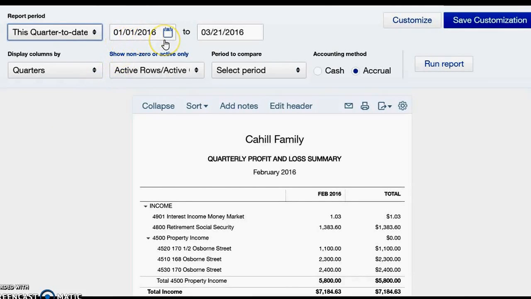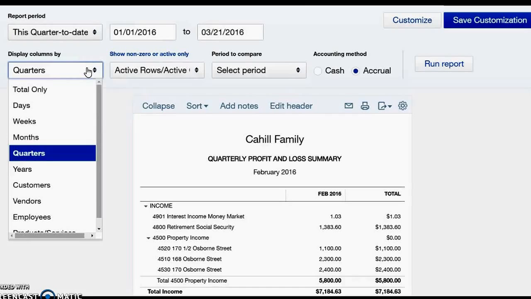And that's going to have me look at how my business is doing from January to March of this year. If your fiscal year is different, that's going to be a different time range because your year end would not be December. I'm then going to show it a quarter by quarter display because they've already selected this default for you.